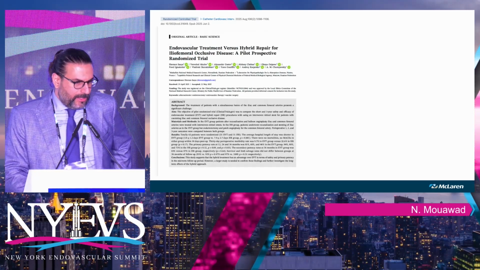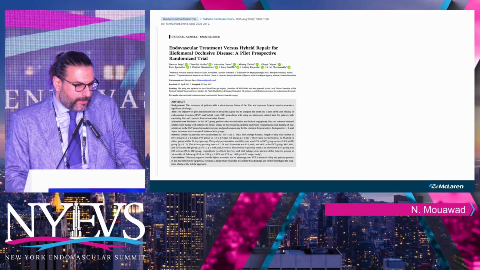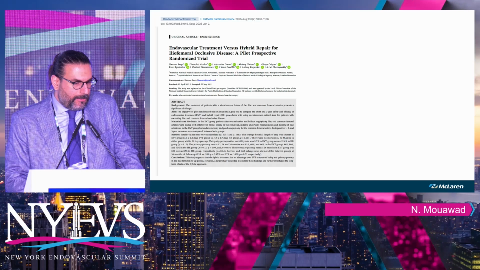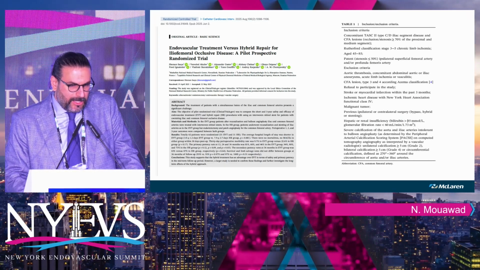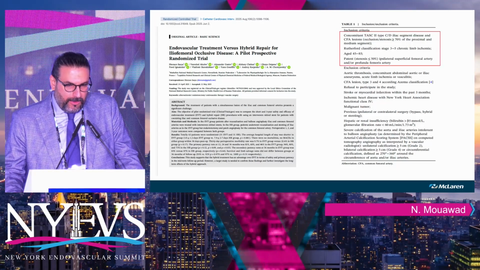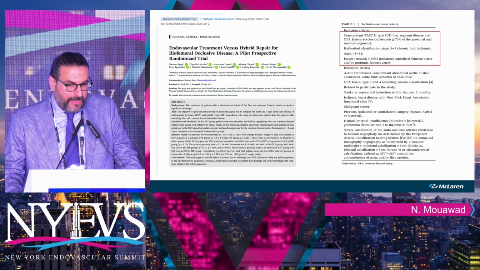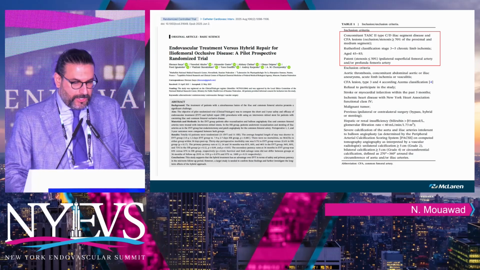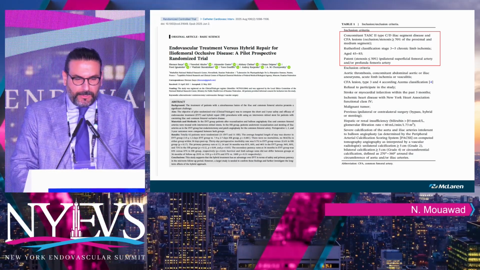This is hot off the press from Catheterization and Cardiovascular Interventions here in August of 2025. A very interesting paper from Russia looking at endovascular versus hybrid repair in a randomized trial, and I'll show it with you. Interestingly, here's the inclusion: patients had to have type C-D lesions, iliac segment and CFA stenosis over 70%, Rutherford 3 to 5, and essentially non-obstructive infrainguinal disease, which I found very interesting, that they were able to find patients to even enroll in this particular trial.